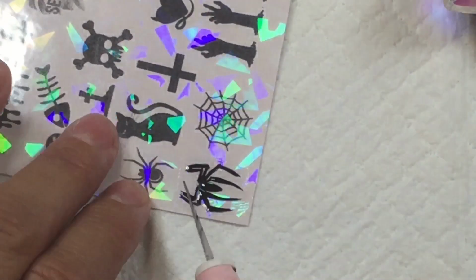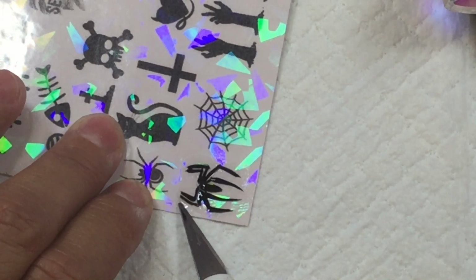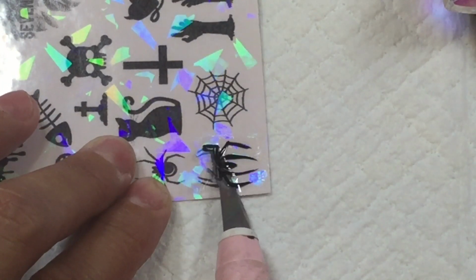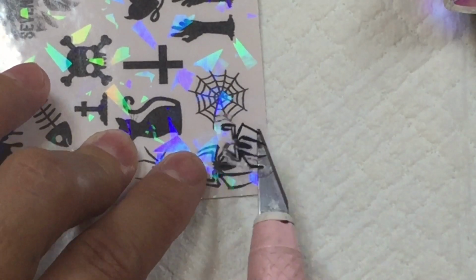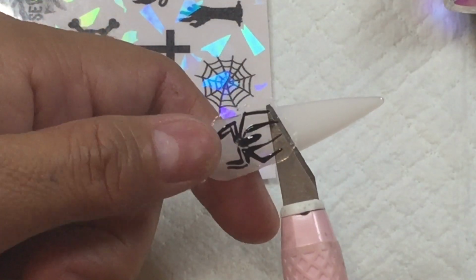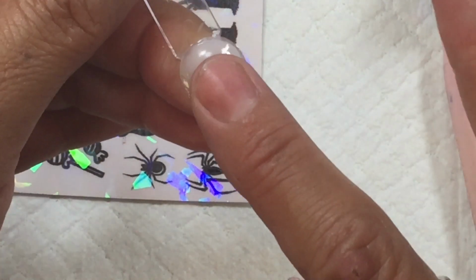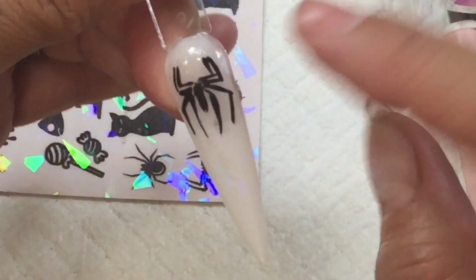Okay, so let's peel, and I'm gonna use something sharp. You can use some sharp tweezers. I'm using this little knife that I have from my Cricut machine. Okay, and see, just go very nice and slow because you did do a thin top coat. And then see how it popped out, and then you just place it wherever you want it. And then you're just gonna smooth it on the nail. Remember, the nail has to have a tacky layer, okay, in order for it to hold on.